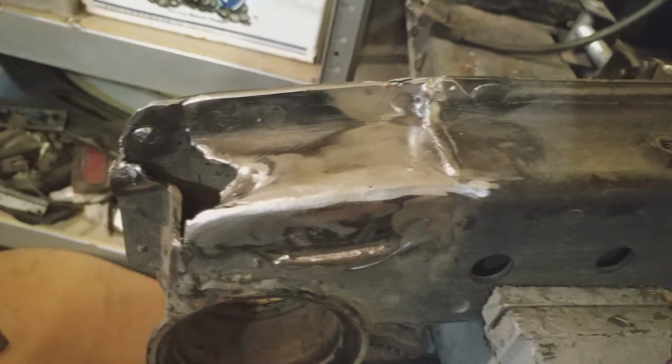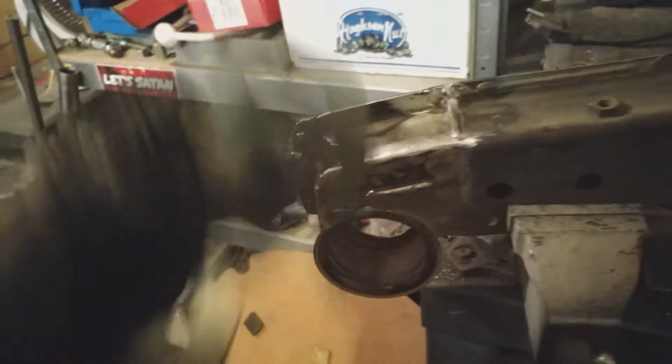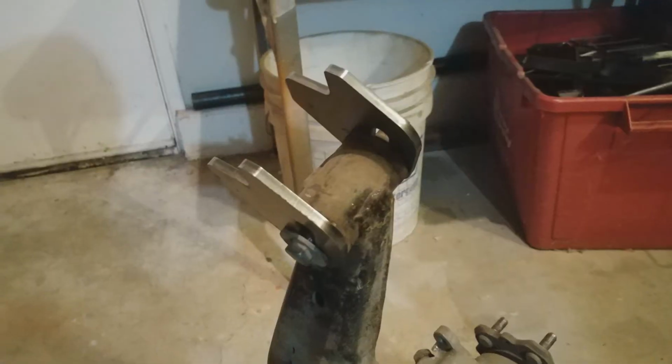All cleaned up and ready to go. So the only problem I have now is that I have to figure out a way to get these plates on here nice and square and at the right distance. But I think I have a solution to that.